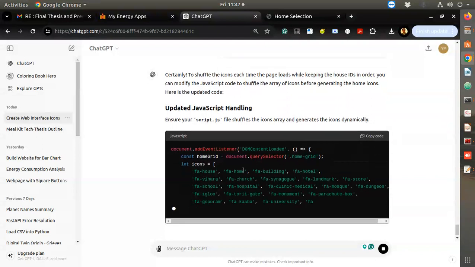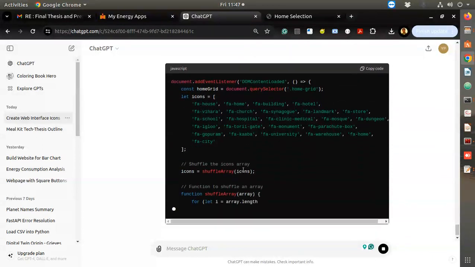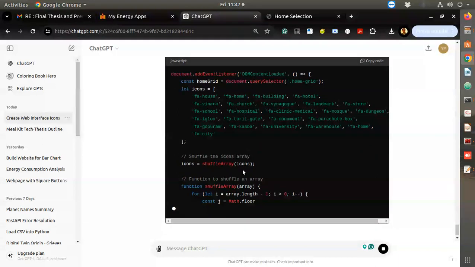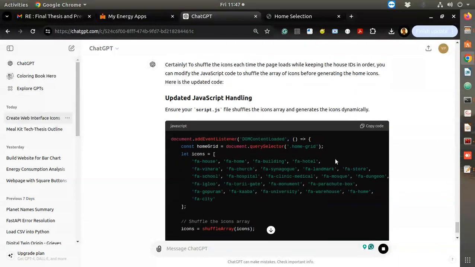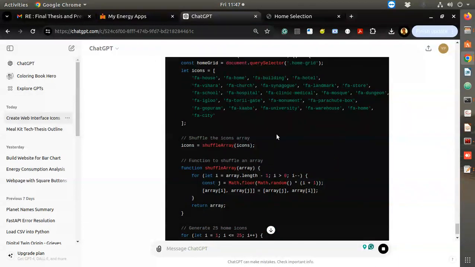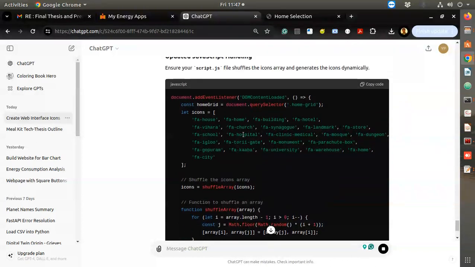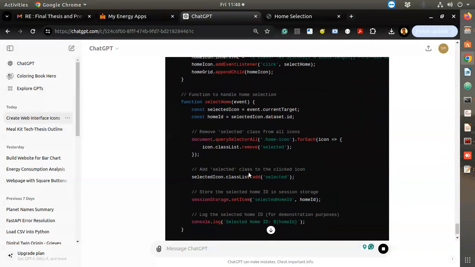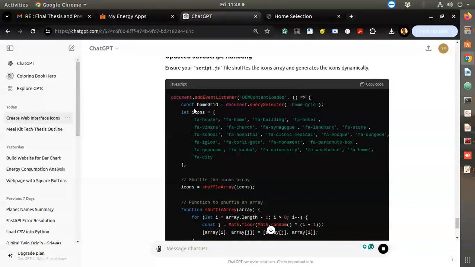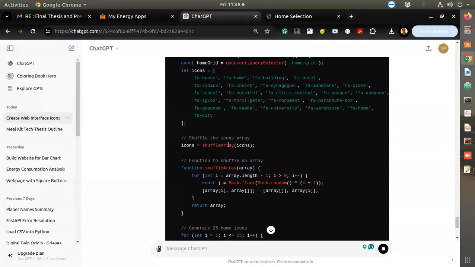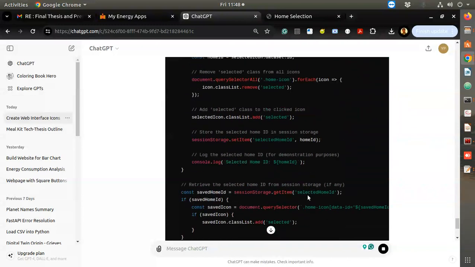So only JavaScript. See, it's only giving JavaScript. No need to change the styling. No need to change the HTML. So only through script the allocation is happening randomly. So what is it doing? Shuffle array. So first the icons are there. So instead of us changing it, interesting thing what it is doing is just the icons are taken and then just shuffled. Shuffle. That's it. So we can add only that line, and then the remaining thing will be as usual.